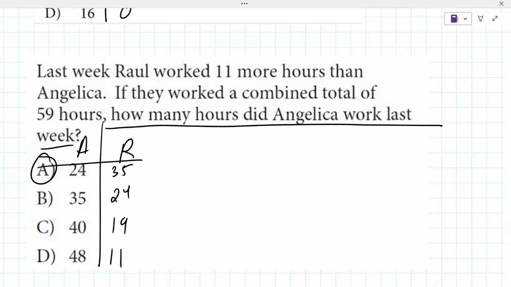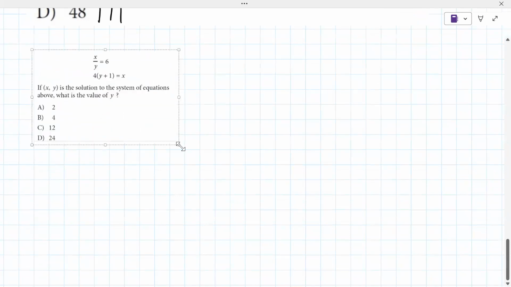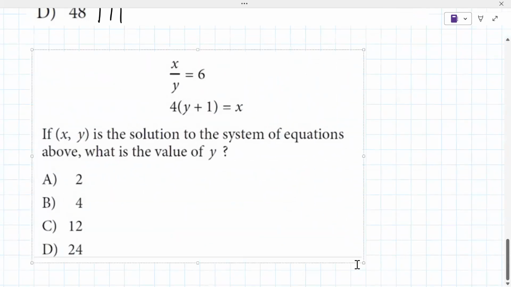So let's have you try a few problems here. You do not have to use this method. You can use the table method. In any event, you're going to get some practice with systems. So I will leave it up to you how you want to approach these, but give this a try, please.